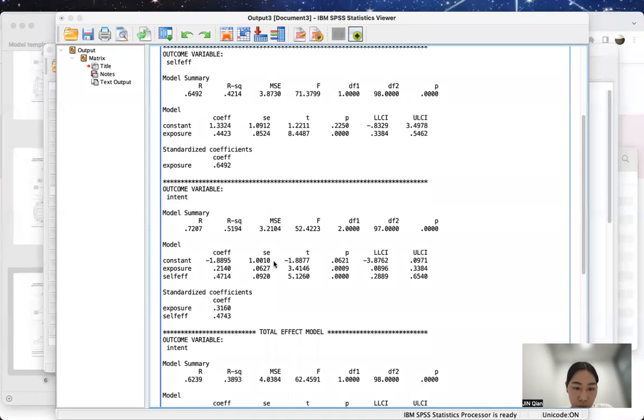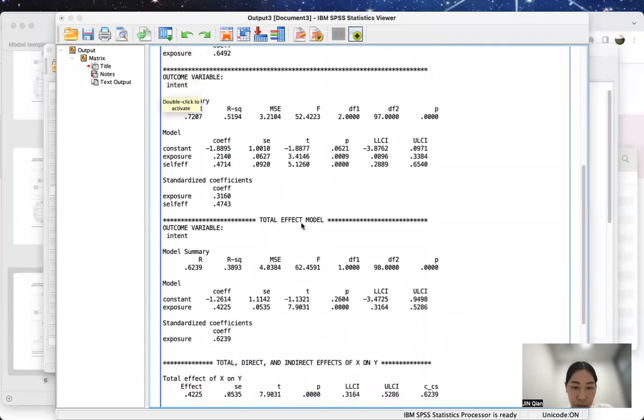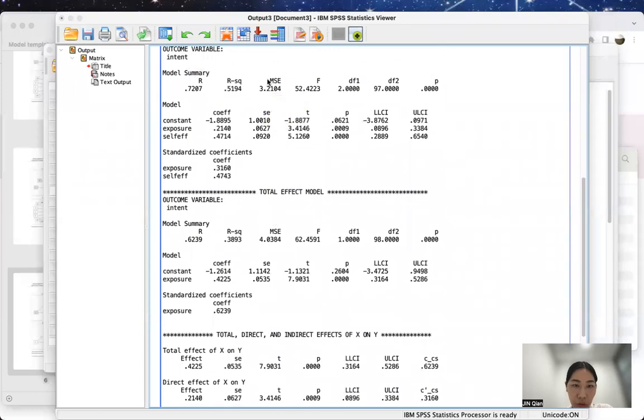And then we scroll down to the next part, which shows you the total effect. So the total effect shows the path from our IV, which is the exposure to role models, to our DV, right? Entrepreneurial intention.